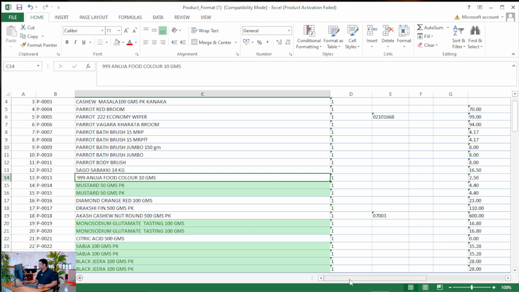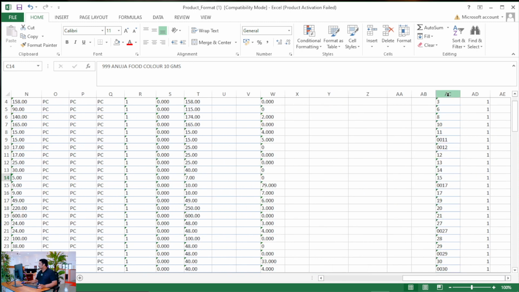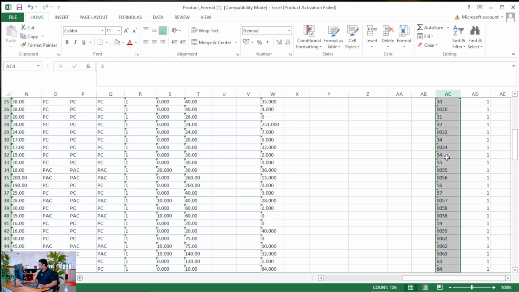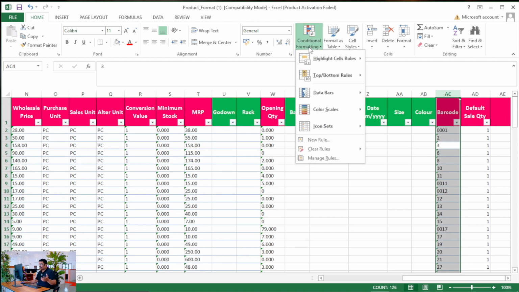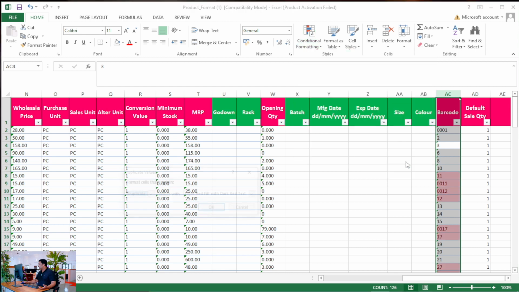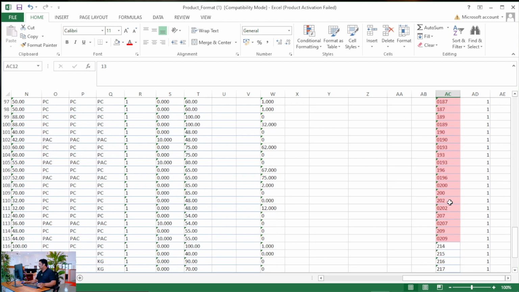You can use this with numbers as well. Of course, there are a lot of numbers you can check over here. If any number is repeating, you can find it. You can go here to Duplicate Values. The red color is the default in the Excel sheet, so you can select this one. See, all the repeated numbers are highlighted over here.